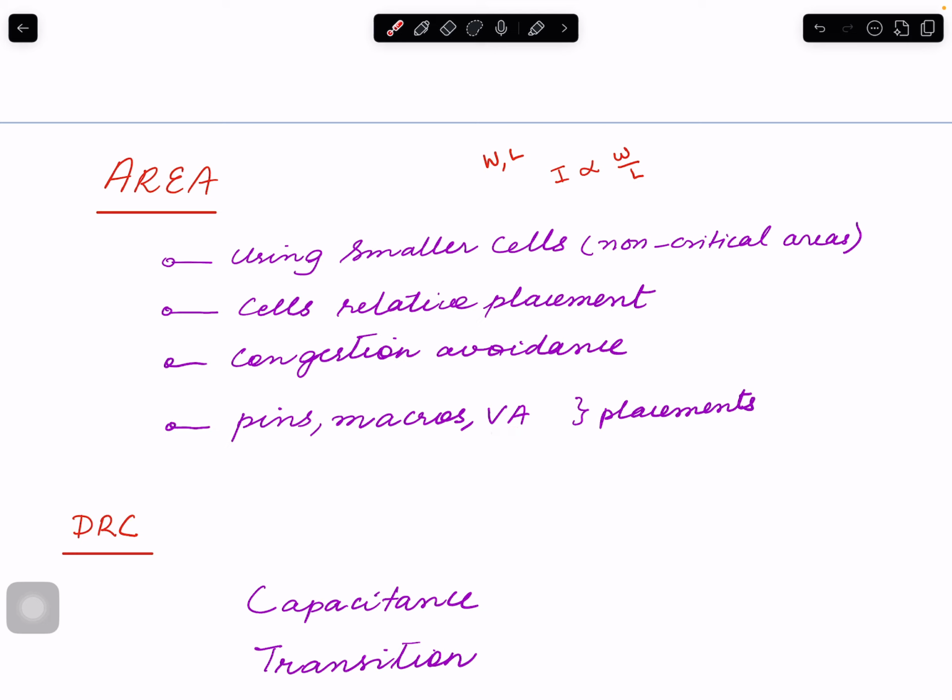Voltage area. In a design with a lot of different power domains, you need to define voltage areas where cells belonging to particular domains need to be placed. And you don't want to mix them, because over each voltage area you will bring the required power grid.